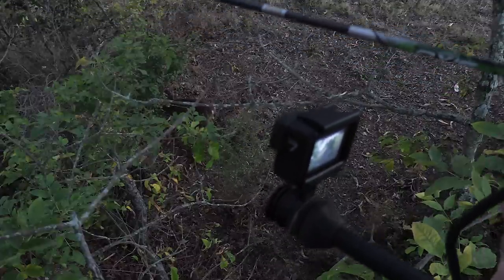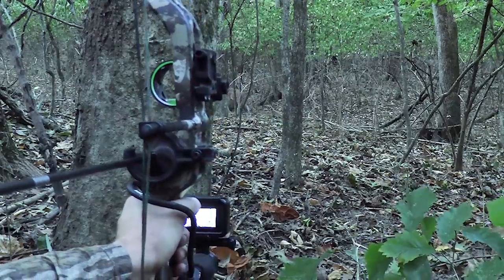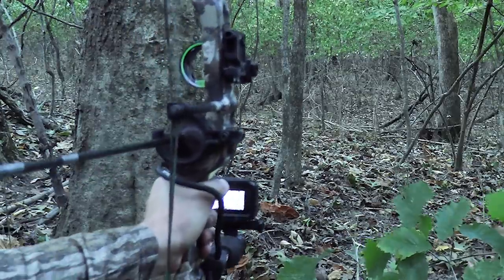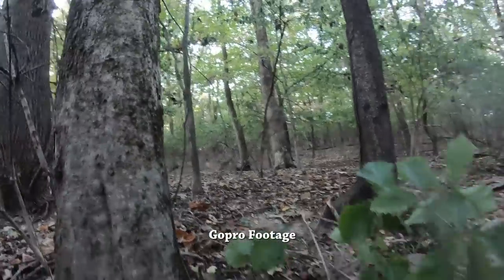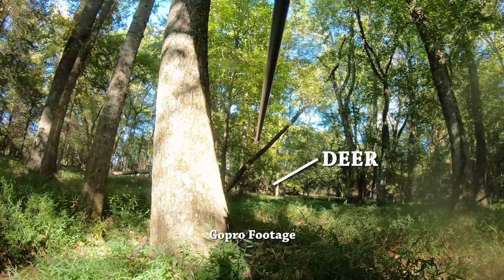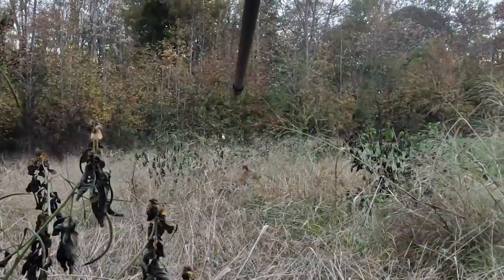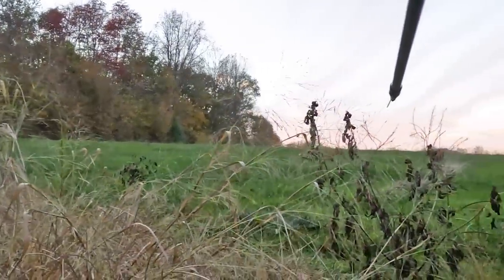You do want a camera that has good low light capability. All the cameras I've recommended have good low light capability because you're filming at last shooting light and you want to be able to see the deer on screen. GoPros are not very good in low light, although the newer ones are better than they used to be. The GoPro is a backup camera for me — I use it for fishing and as a second angle when hunting, never as a primary camera. Action cameras like GoPros have a wide angle lens, so a deer looks like an ant if it's not super close. A 10-20 yard shot will look okay, but a 40-80 yard shot the deer is going to look like a speck.